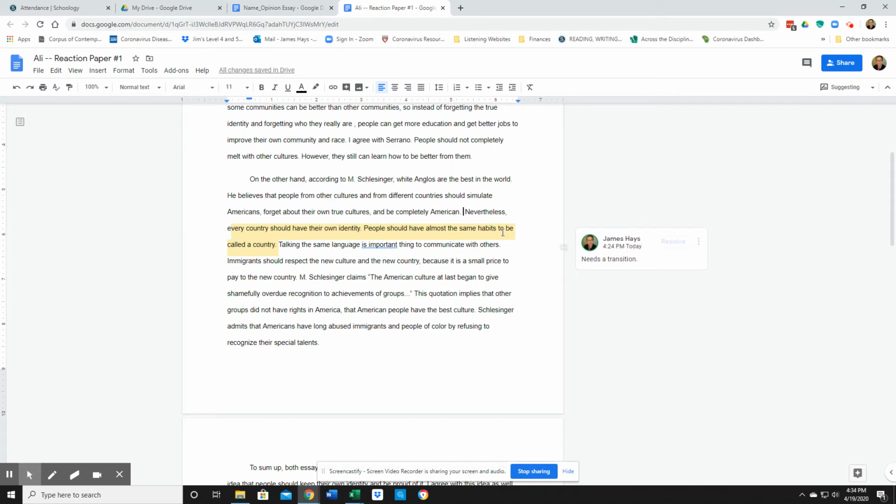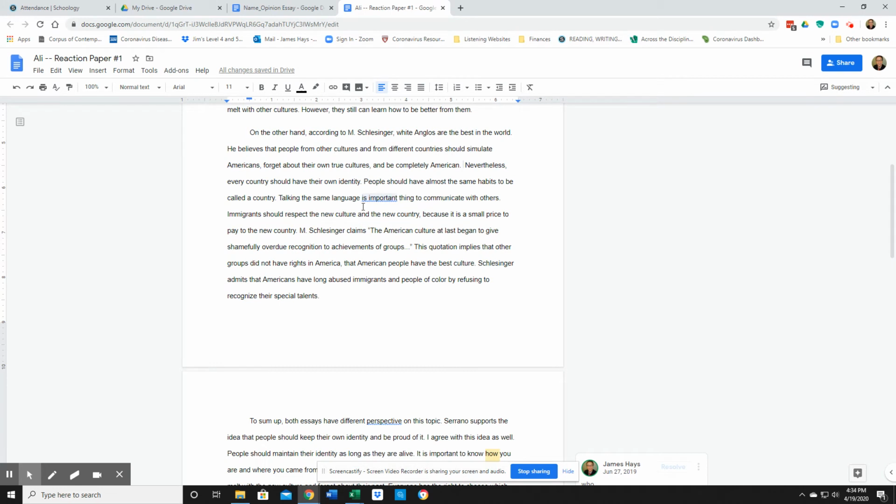And then nevertheless, here's the transition. So he added it and then he puts resolve. You don't put that just clicking it without doing anything. Now, also, if you see any blue lines on your paper, I hope you have a Google Docs that shows you these blue lines. That's a simple correction. And look, I clicked it. The suggestion is right. It's not always right, but I put it. That one's right.